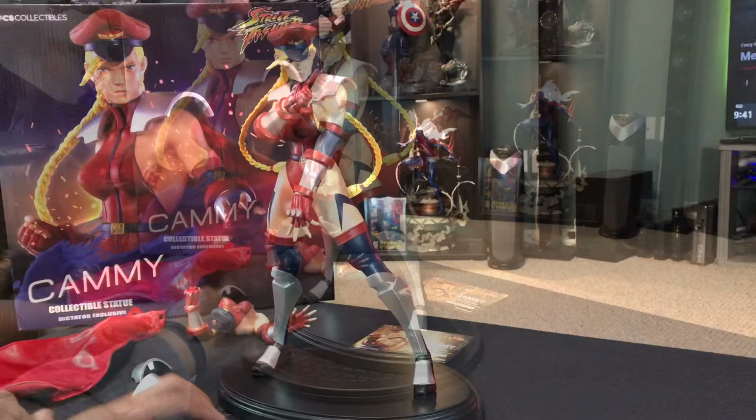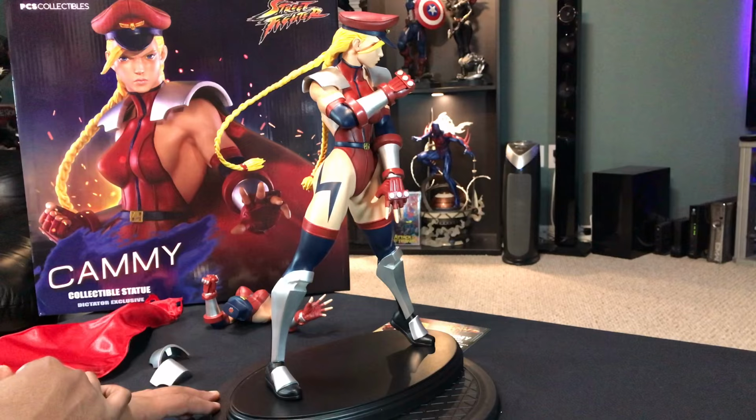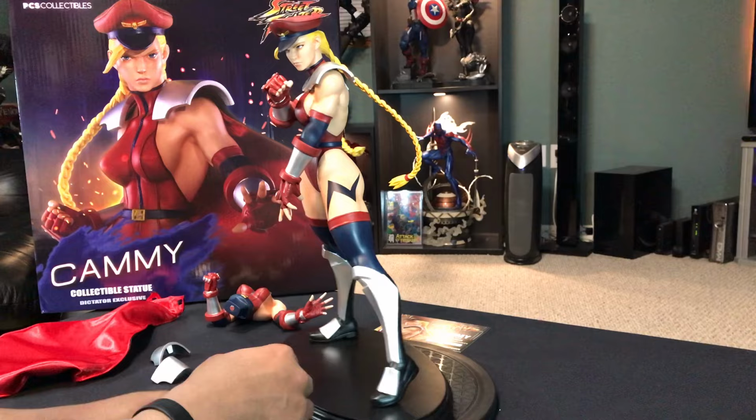It's not the best. The definition on the muscle is pretty cool, going up the legs. I mean, there's not much that you can see. It's just kind of leg shields, and then her little stockings with the little red. There's a little bit of paint markup going up here. That's not painted the best, but the lines aren't terrible, like I said before.